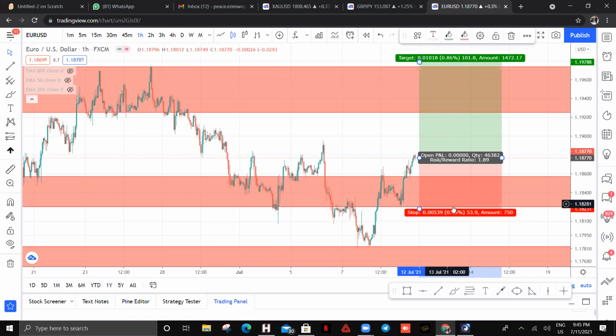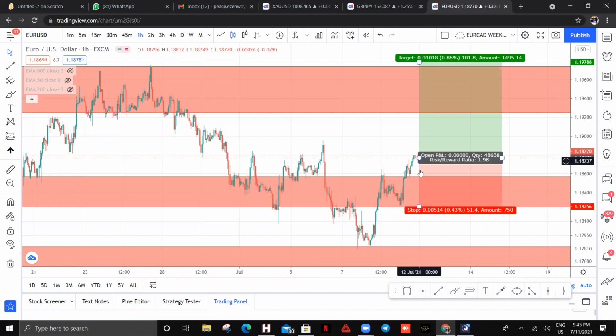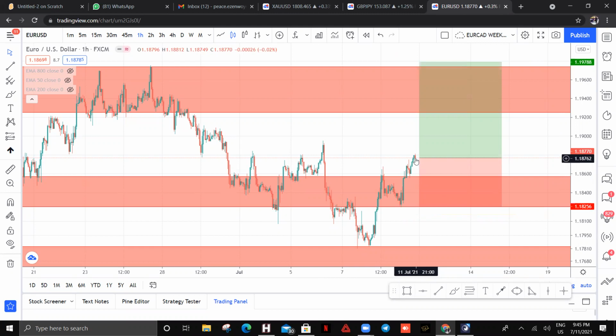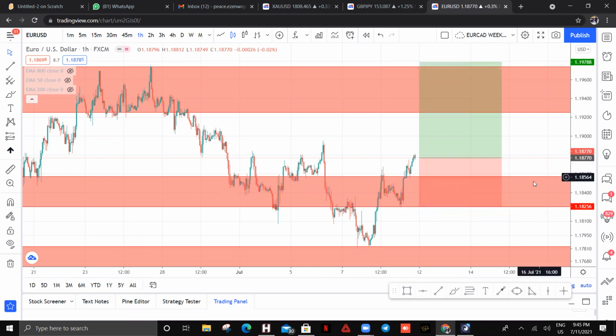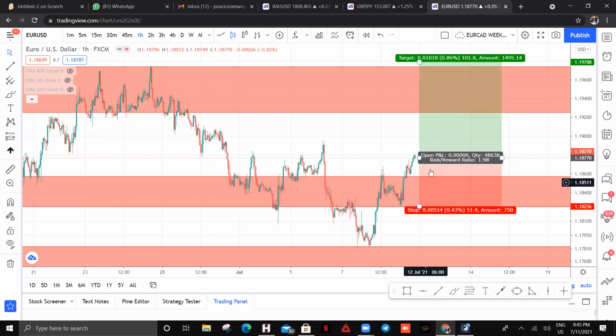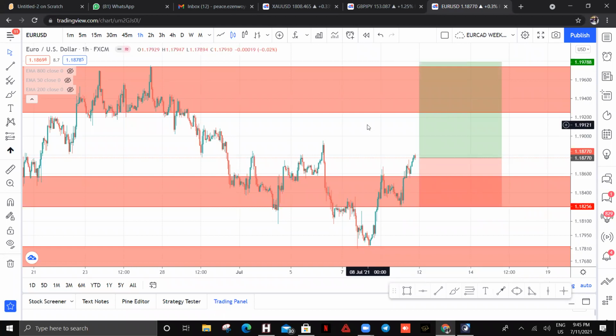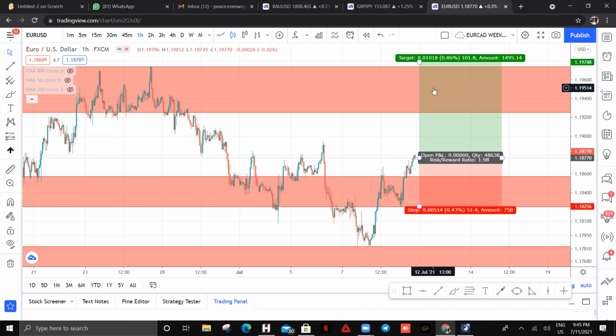Yes, 53 pips or 50 pips. You can make it 50 pips just below here. You can do your calculation, 50 pips. Why I did this is in case the market gaps. If it gaps, it can just come down to this area again before it starts going up. So I'm still on a buy on it, and I'm expecting price to do what? Come back up to this area.